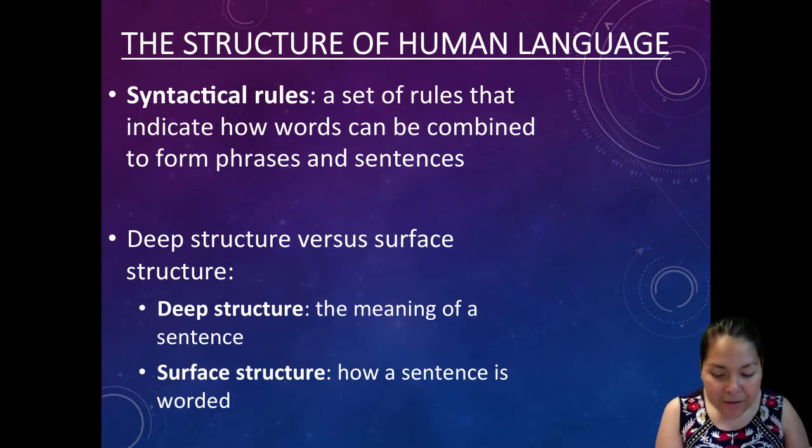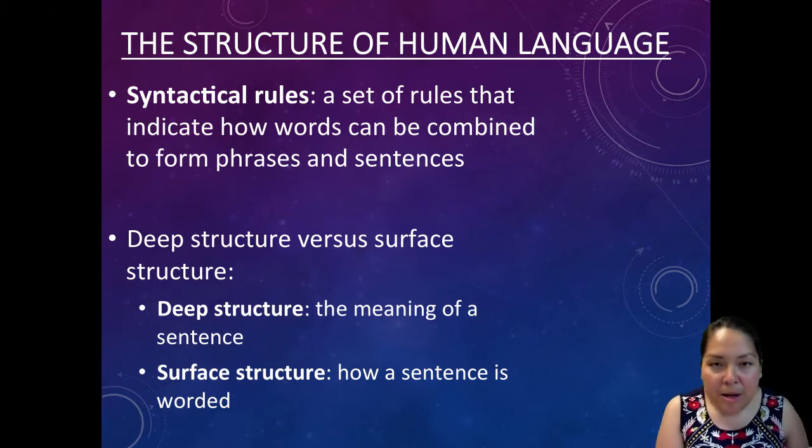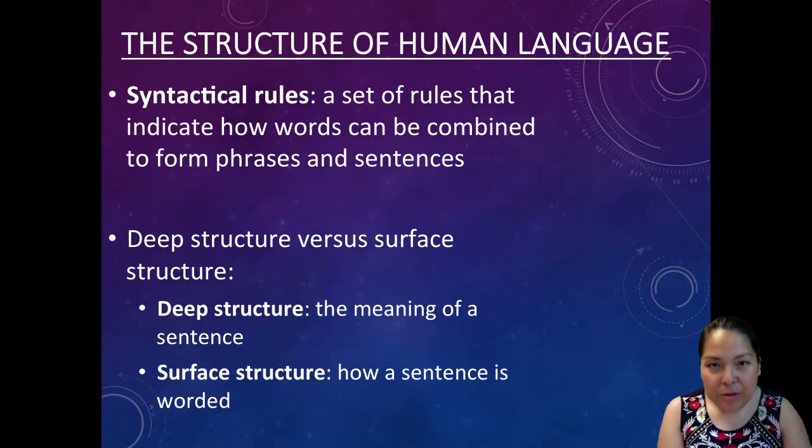And to generate a sentence, whether we are aware or unaware of this task, our brain starts out with the deep structure, or meaning, of a sentence and immediately leads to how we are going to word that sentence in order to convey the meaning that we want. After the deep structure is understood, the meaning of what we're trying to get across to the other person, we essentially discard the surface structure.